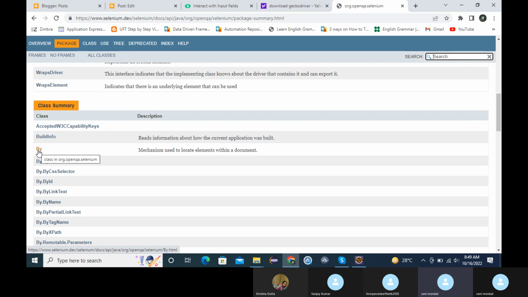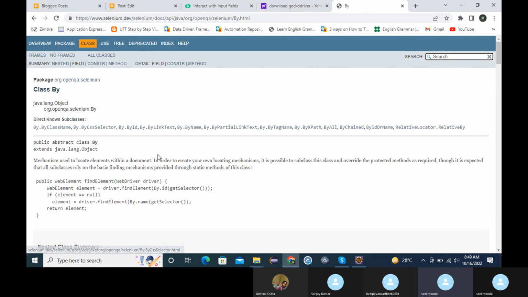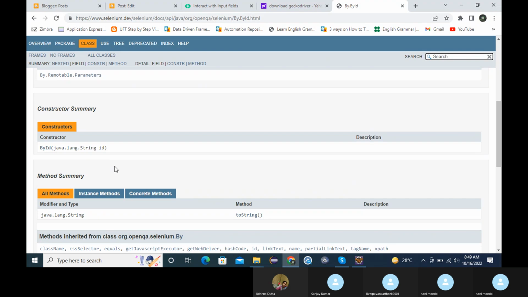So there is a By class. This is a class, and see, all these are methods. Let's suppose we click on this. This is a constructor.